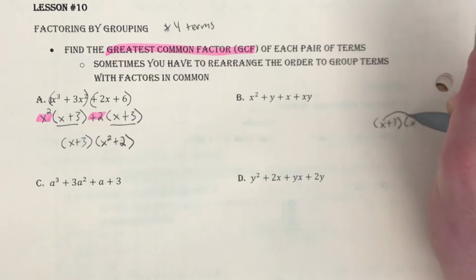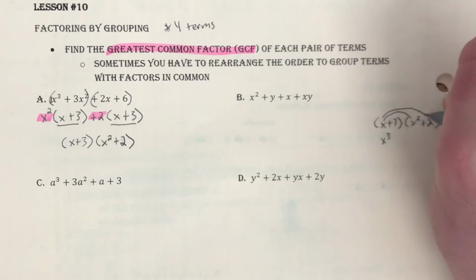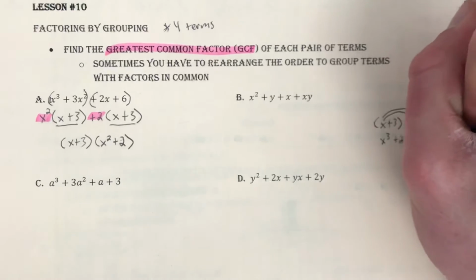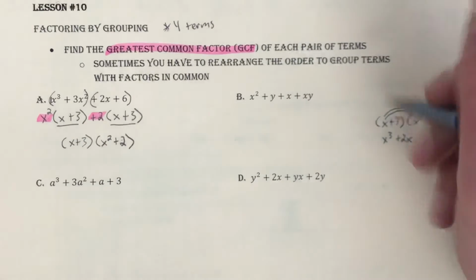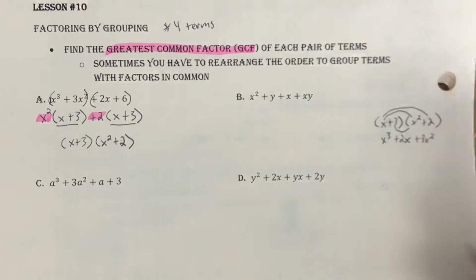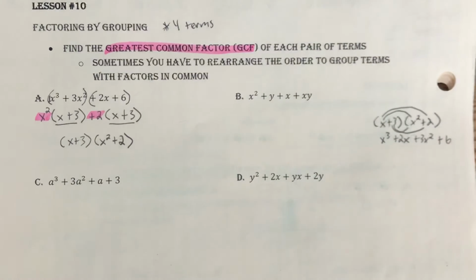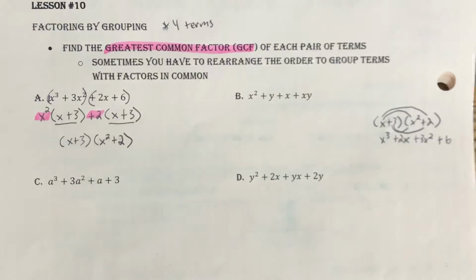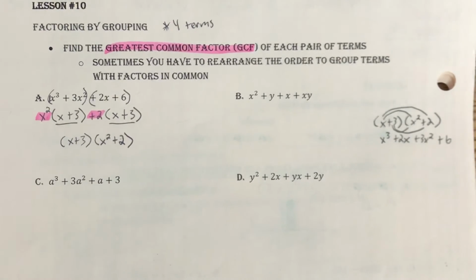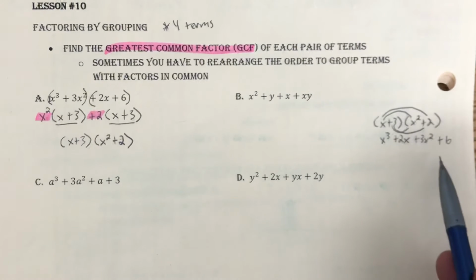So first term, x times x squared is x to the third. Outer terms, x times positive 2 is positive 2x. Inner terms, positive 3 times x squared is positive 3x squared. And then last terms, positive 3 times positive 2 is positive 6. Now again, we're not doing the stacking method because these are not the same type of terms. So it was never going to end up working out where we could stack them all and create combined like terms.